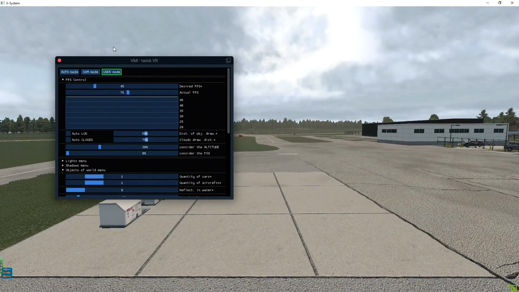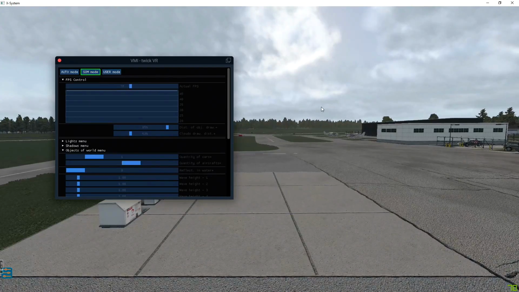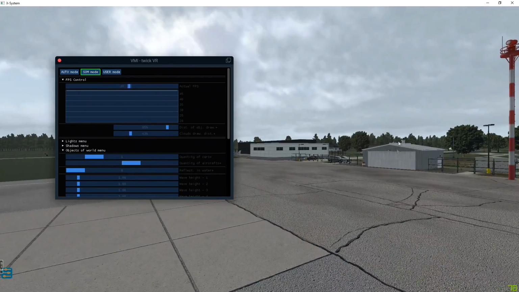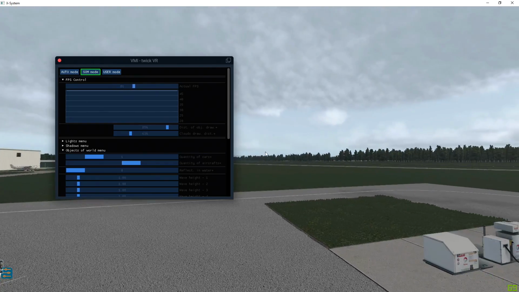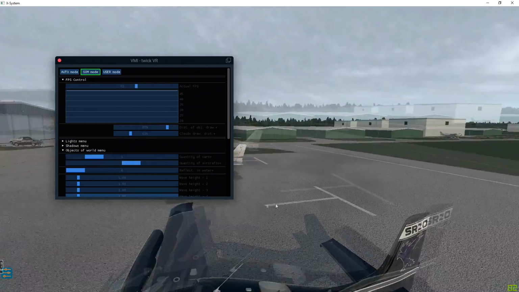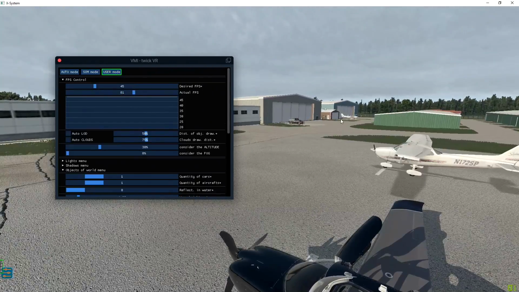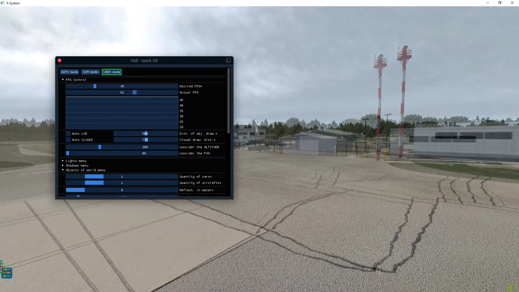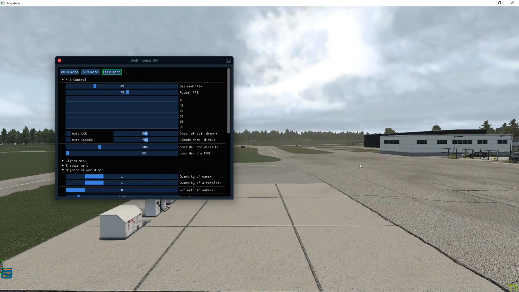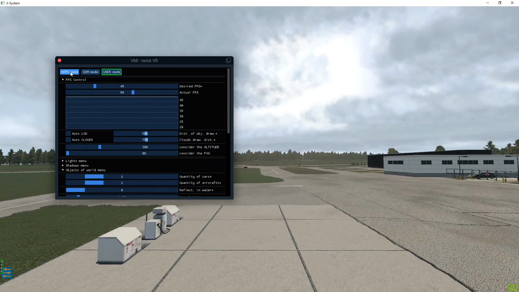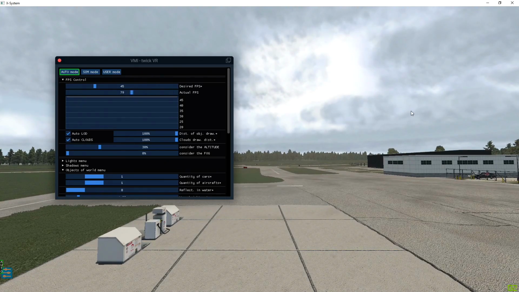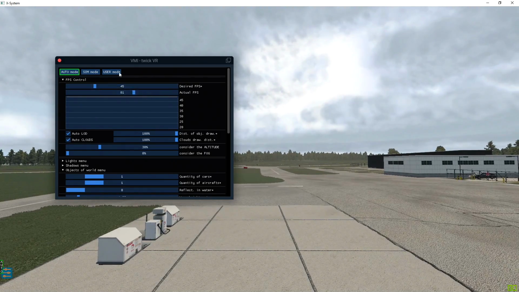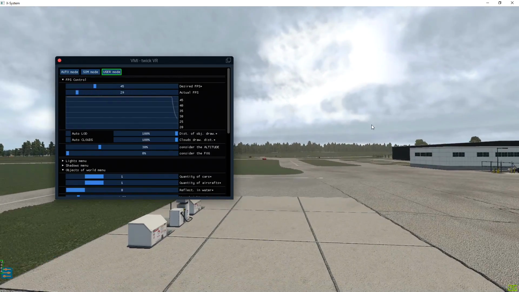One last thing I want to mention before we jump into VR is sim mode. This basically goes to the default settings for X-Plane. So this is what normal X-Plane looks like, I think, with none of these other settings really tweaked. And then this is what my version looks like, which I like. It's a little brighter. I like the tint and stuff from the sky. It looks really good in VR. And then you have auto mode, which will just kind of automatically adjust stuff. It's not as good as 3J FPS's auto mode. So doing user modes is probably the best way.